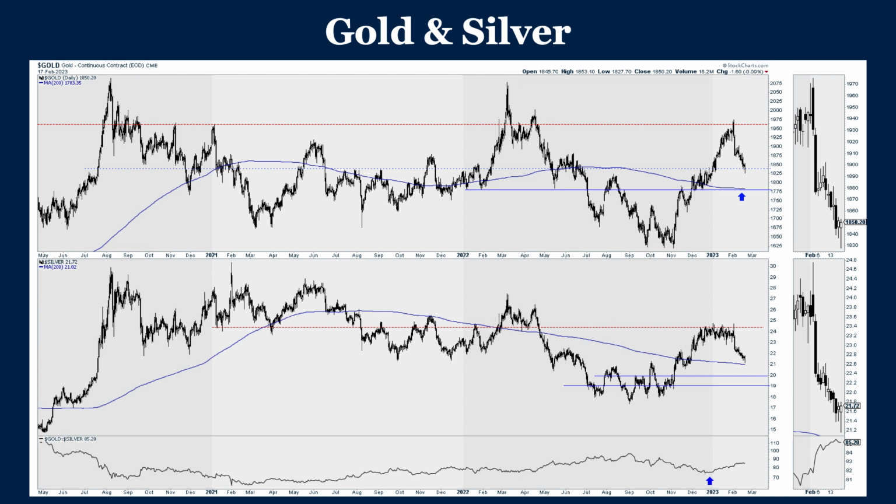Here we have the daily candle charts for gold at the top, silver at the bottom. I like stock charts and how you can view a chart over a long period of time, but then you have this zoom in feature, and you see that on the right edge of these charts. In the short term, if we're just doing daily analysis of the candles, gold and silver closed out the week Thursday and Friday with two bullish hammers. Both hammers were white. That's more significant.